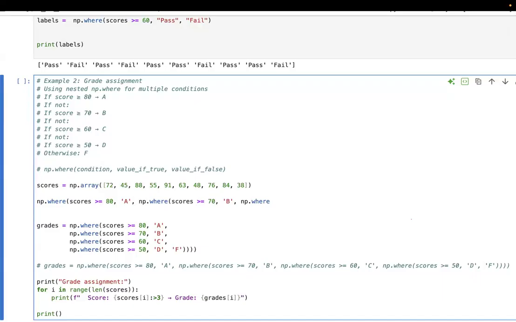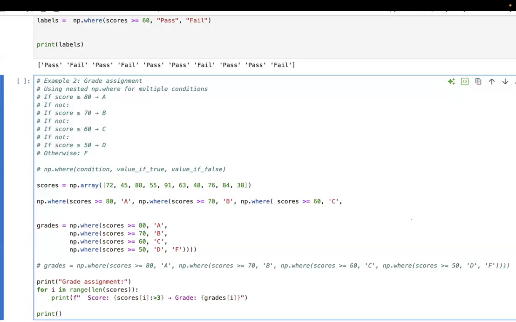Else, if the score is above or equal to 60, what's our condition if true? Return C.